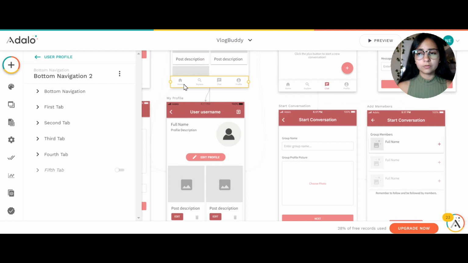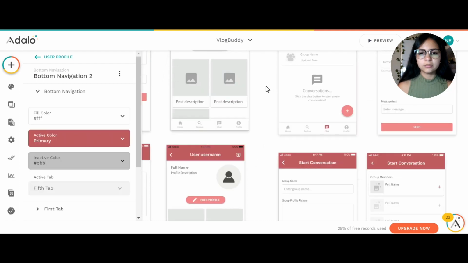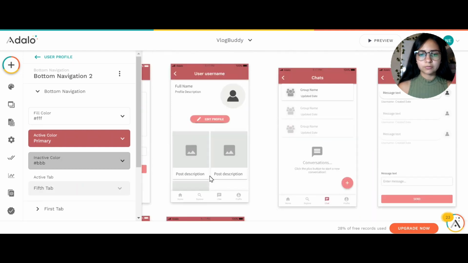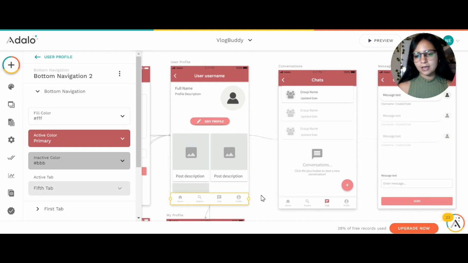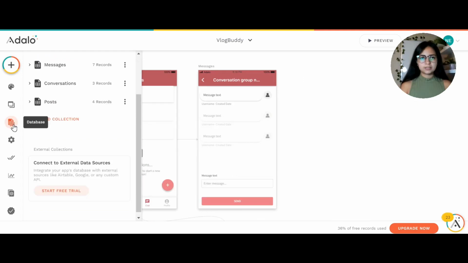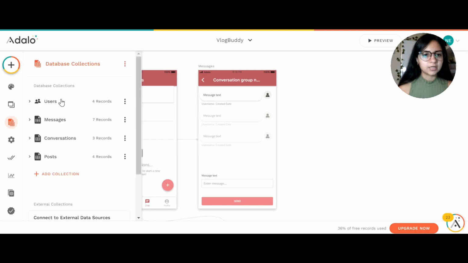And for example, on this one, no tab is lit up because this is a user profile, so it's not really linked to any kind of screen on the bottom. I just said that the active bar was the fifth tab, and as you see, there's no fifth tab. There's only 1, 2, 3, and 4, so there's no tab activated. Now I made sure all the buttons were linked and connected to the screens that they're supposed to be. All I did was made thanks to the database that I created.